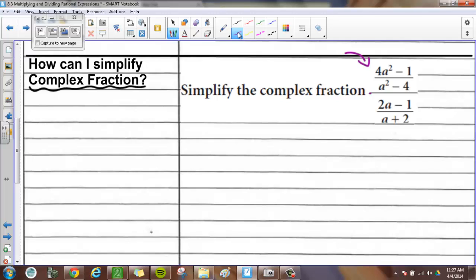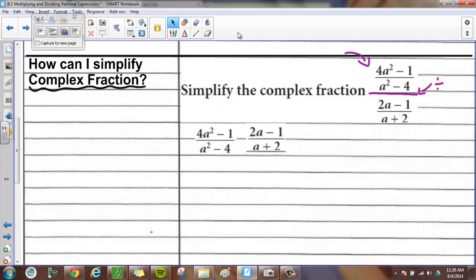Now, you know what this is? This is the same thing as this division sign. So what you could really do if you wanted to, the first step, you just take this and drag it down here, and you take this and drag that right there, and then you just put your division sign right in the middle, just like that. So they're the same exact thing. But we still don't want to divide. We don't like to divide these things. So let's do our little flip thing and make it multiplication.